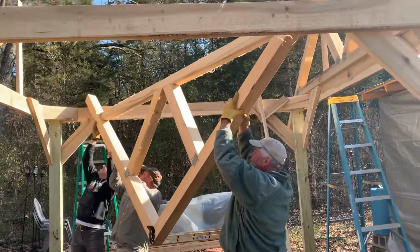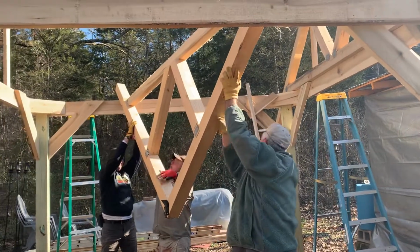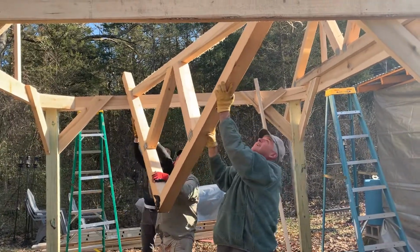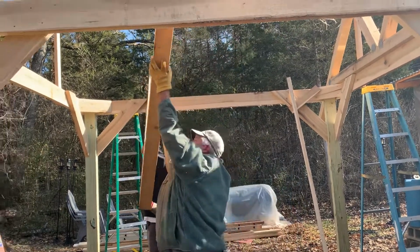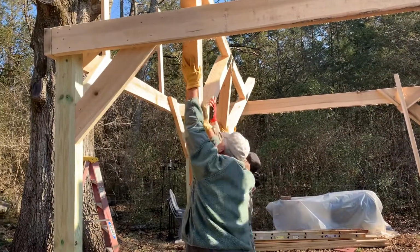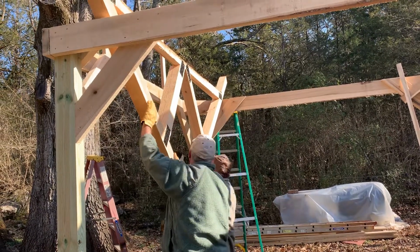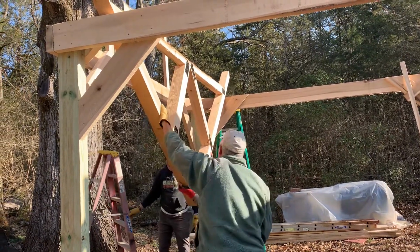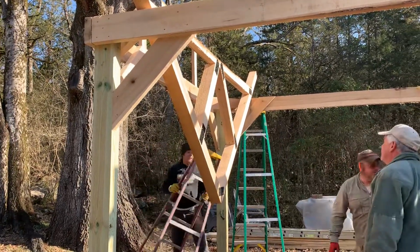Okay, here goes the second rafter. Excited now. Went up so easy last time. That usually means something bad if it goes up too easy.